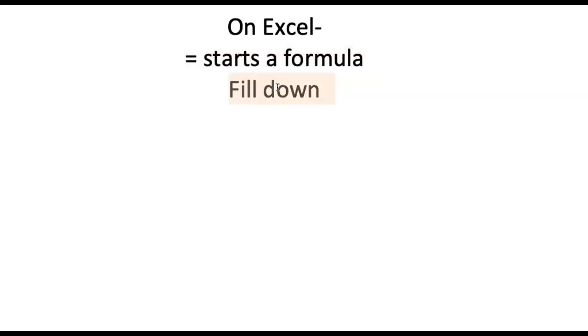So on Excel, the things that we're going to do, first of all, start with the equal sign. So some of you are not familiar with Excel that much. Start with the equal sign. That will give us a formula. There are some canned formulas that we can put in, or else you can just do regular algebra by adding cells together. What else we're going to use is fill down. Fill down is just grabbing what I call the handlebar, and it will increment things that you're doing. We'll show you that.